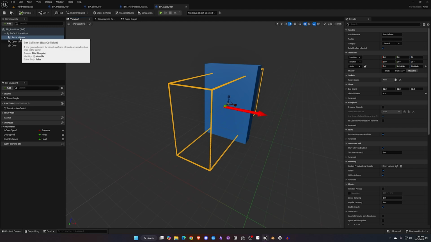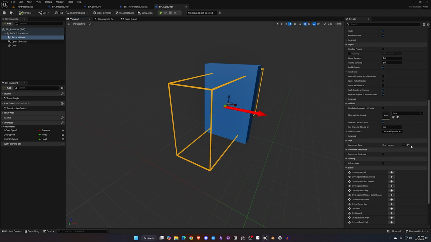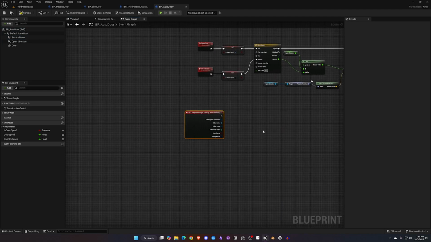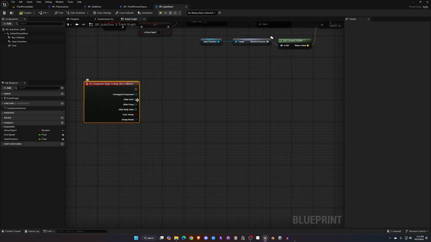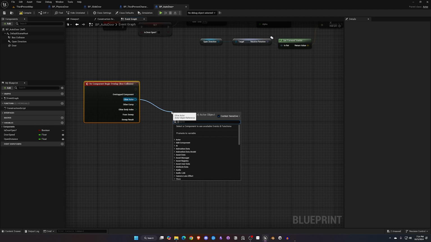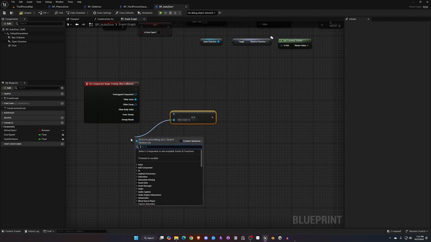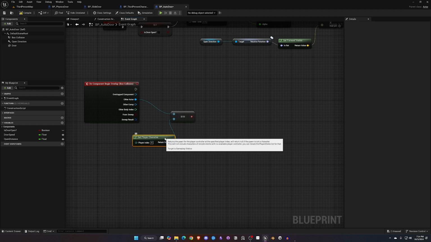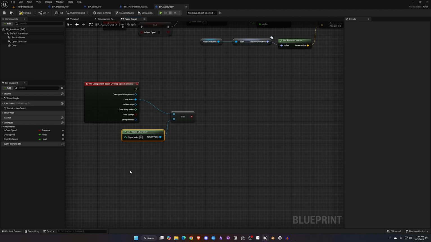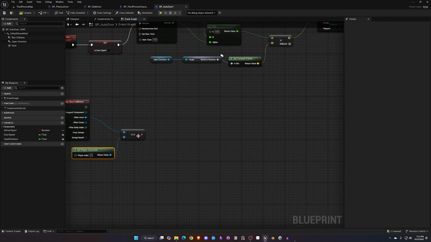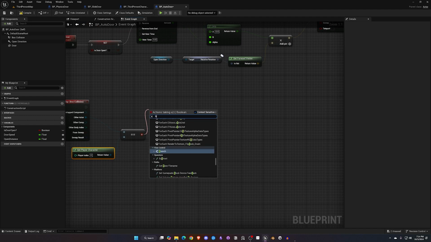Compile and save with box collision highlighted. I'm going to come over on the right side. I'm going to scroll down. And I'm going to find on component begin overlap. Click that. So on this, we want to take the other actor. I'm going to pull out from there and I'm going to hit equals on my keyboard. And we want to know if this is equal to the player character. So from there, I'm going to say get player character. This way, if you have enemy AI or other things in your world, and if you don't want them to trigger the door, this will prevent that. So from there, I'll add a branch.